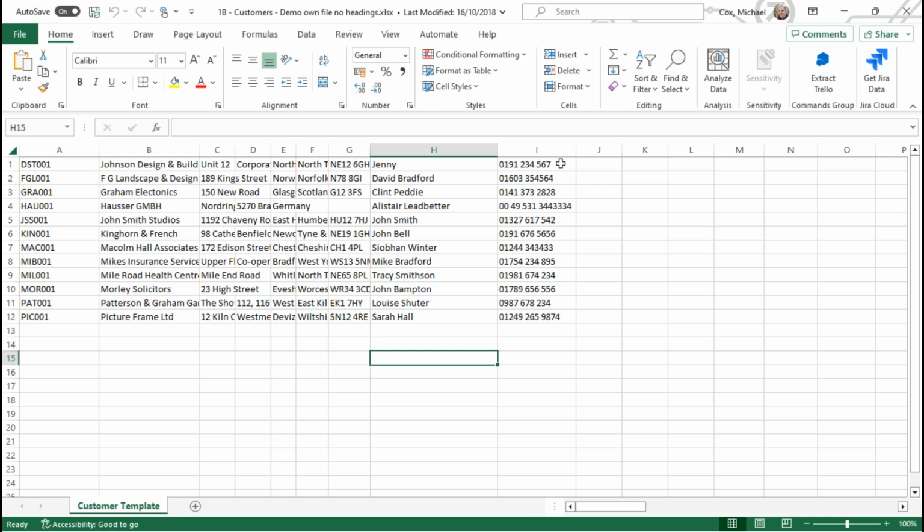Now when that's the case and we're working through that, particularly the mapping area, we're going to need to know what's contained in each of the columns. So sometimes it can be a good idea to take a screenshot of it at that point. So it just so happens I've got mine in the correct order for me for saying, right, the account references in column A, the names in column B, the addresses in C, D, E, F, G.